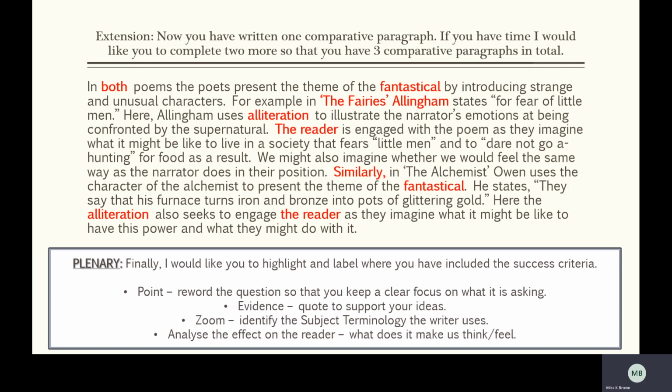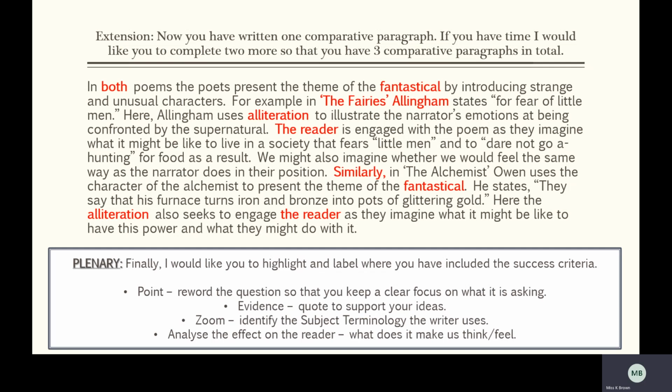I understand that it's a lot and that it's quite tricky, the first time we're getting into this, especially as we're doing it online. But if you feel really confident, if you feel like, yeah, I've done this a million times, I'm great with PEE paragraphs, then you smash it and carry on going from where you are, okay?